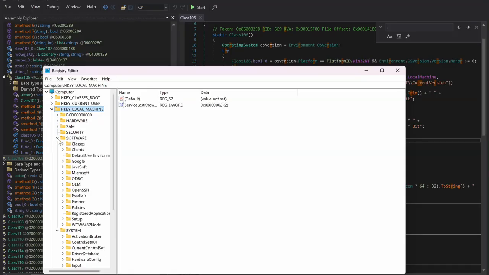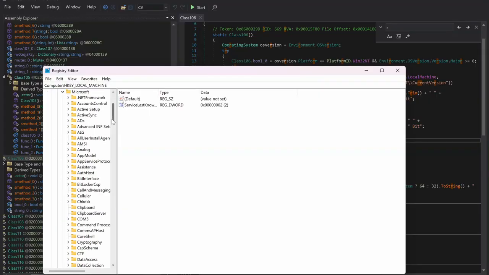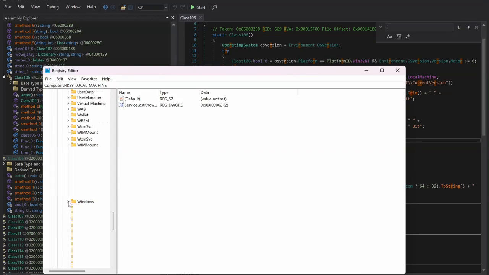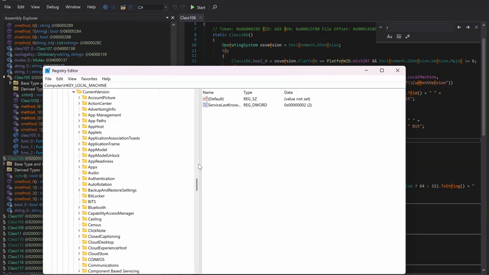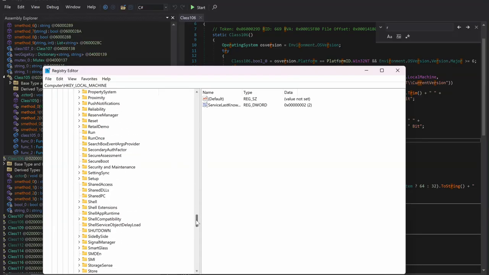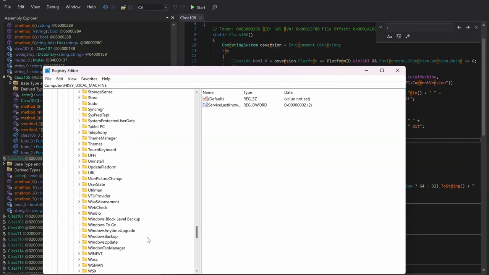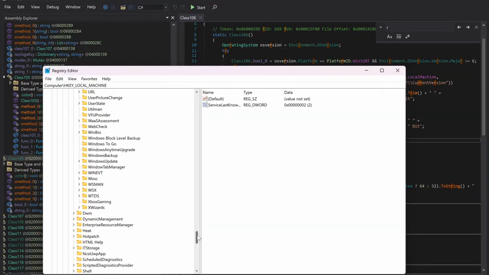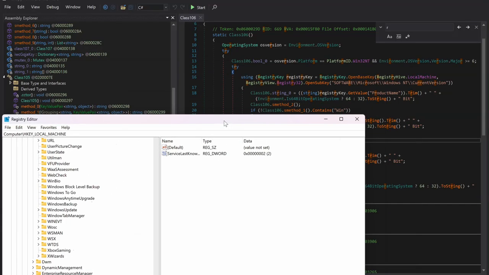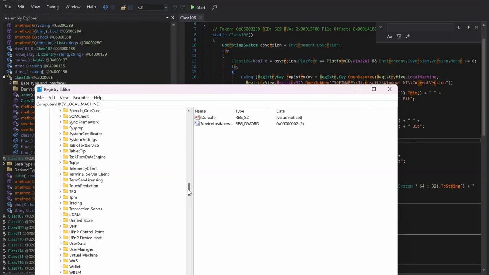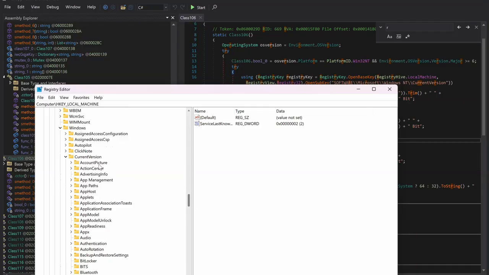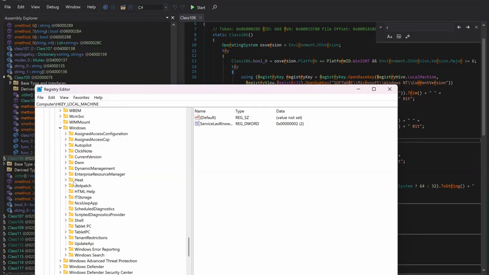Software, Microsoft, then check Windows, then try to check for Current Version, and again check maybe Windows NT.